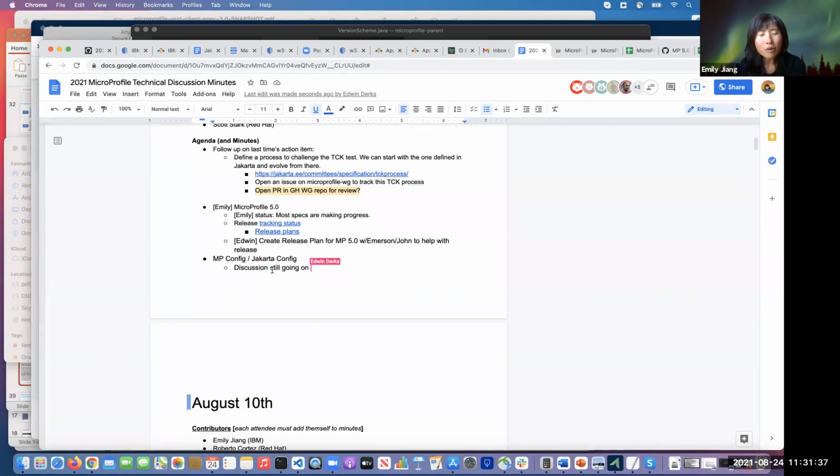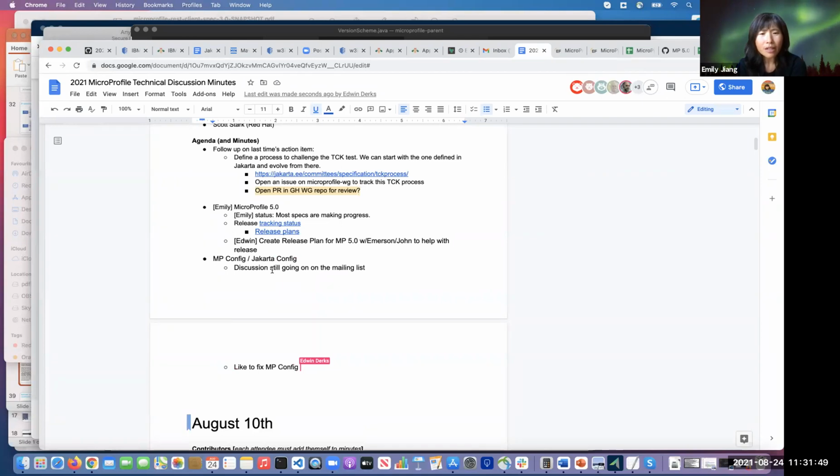We will settle on the issues and come up with solutions so that people are comfortable with the API and the design principles. We want to fix the issues in MicroProfile Config, do a release, and then move to Jakarta. Dimitri, did I capture that right? Do you want to add anything?